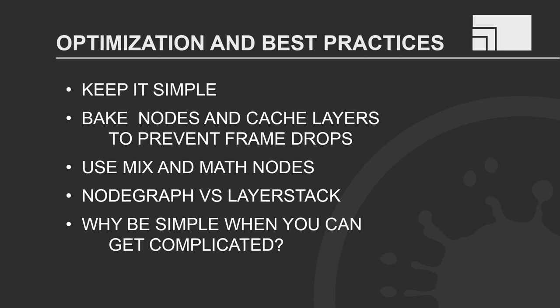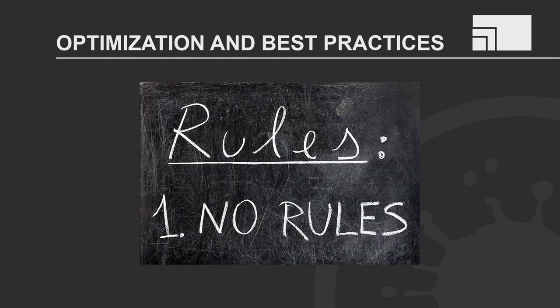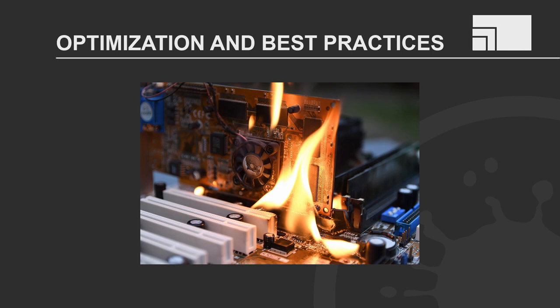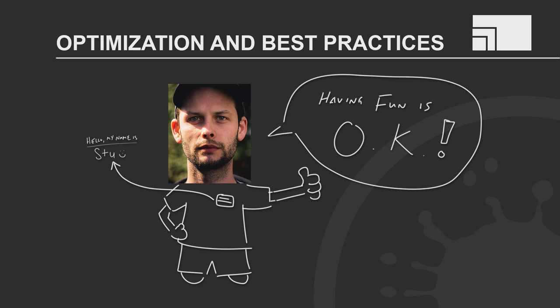Lastly, ignore my first tip. Explore and get complicated. Who cares about the rules? Don't let me tell you what to do. Add as many things together as you can think of. Search for the limitations of the software on your own. You know your own requirements and the abilities of your hardware. I'm on a graphics card that was built in the Stone Age. Some of you are cruising on 3090 Titan RTX Double Shot Espresso Macchiato NVIDIA cards. You'll know way better than me how complex your procedural nodes can get before you experience slowdowns. Go out and explore and have fun with it.